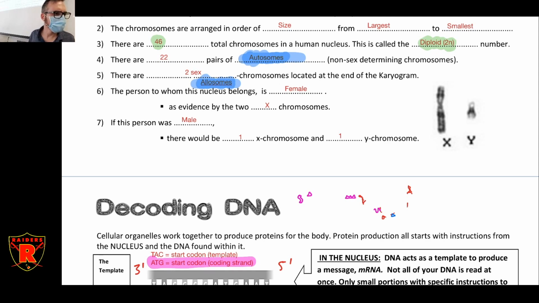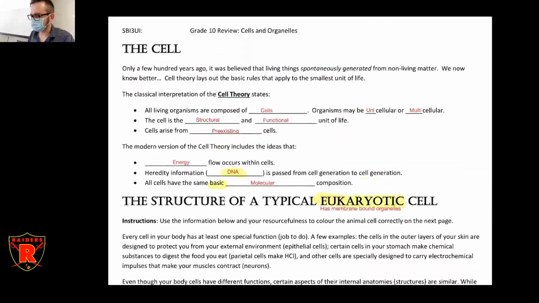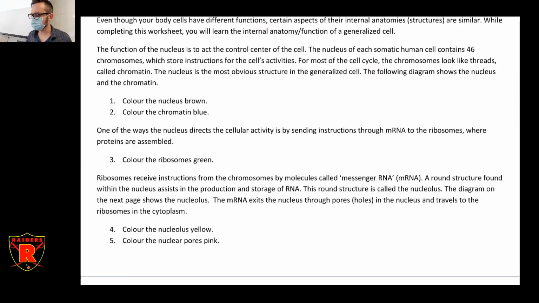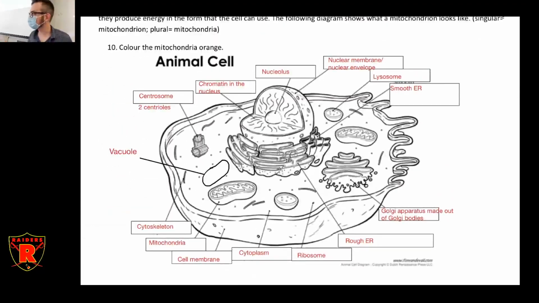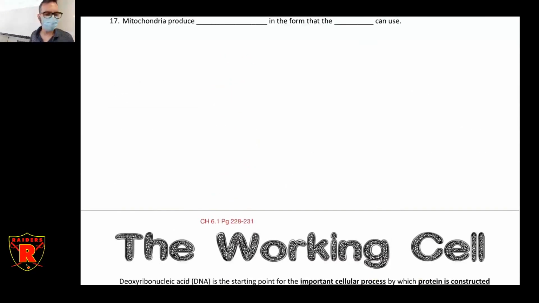Okay. So I think what we're going to do then is I'm going to give everybody an opportunity to complete the review of the organelles, okay? Because I think you're going to want to do this before we start getting into the next part, because I'm going to be referring to them all the time, and you got to know what they do. So I'm going to let you do this part. Read this over. You can do the coloring activity if you want. Label the animal cell. And then just answer these questions from the reading. This will help jog your memory about what all the organelles do, okay? So that's the first part.